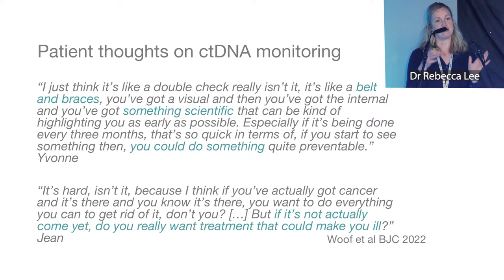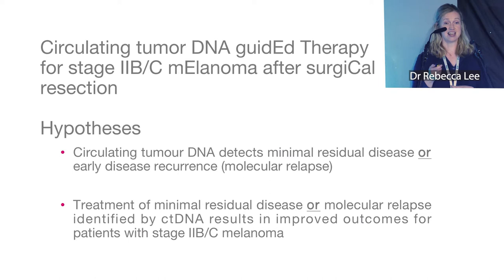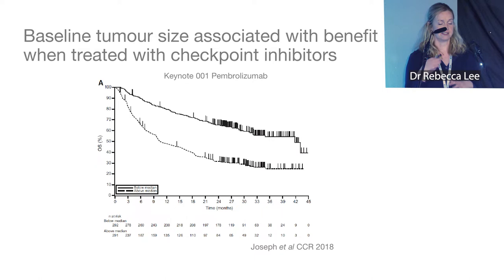Some patients felt that if you couldn't see it on a scan, why treat it? We've done pre-clinical work suggesting it's highly likely the cancer is there if ctDNA is detected. But as Gene importantly points out, we don't yet know whether treating early could actually benefit patients. That's why we developed the DETECTION trial — hypothesizing that ctDNA can detect micro-metastatic disease and that treating early with immunotherapy could benefit patients, based on evidence that higher tumor burden correlates with lower response to checkpoint inhibitors such as pembrolizumab.